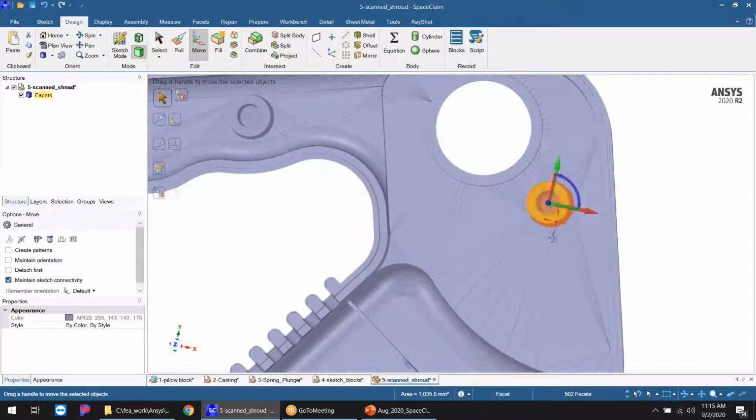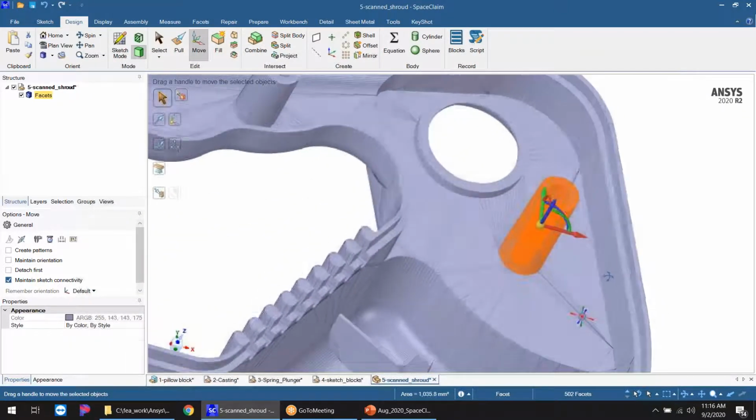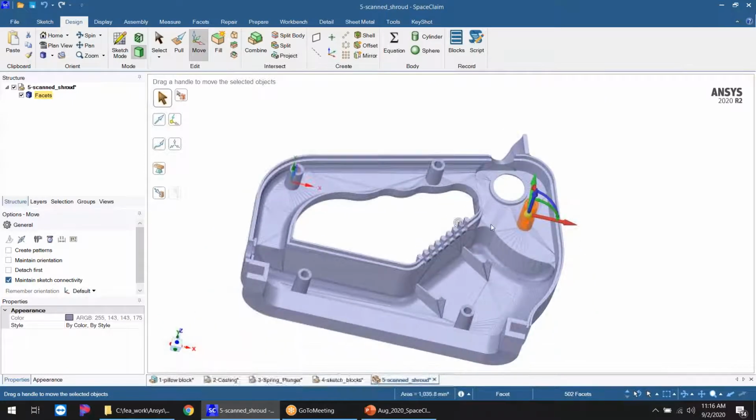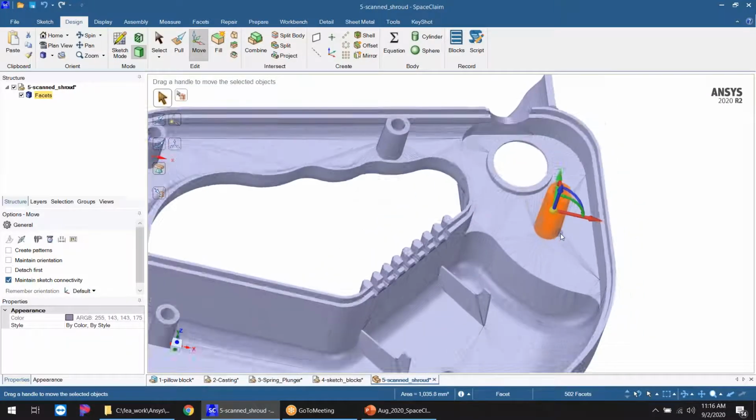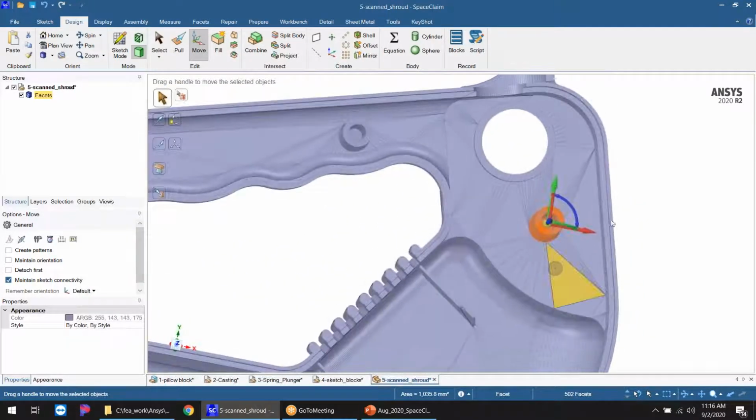I'm in my move tool, and now I can just take that boss and move it to another location. This is really, really powerful because now you don't have to spend all the time to completely rebuild this with parametric geometry or cut this off and add a boss or anything like that. You can just come right in here and move it. And as you can imagine, because I can move it, I have my ruler. I can type in a value, I can parameterize that, I can do everything that I wanted.